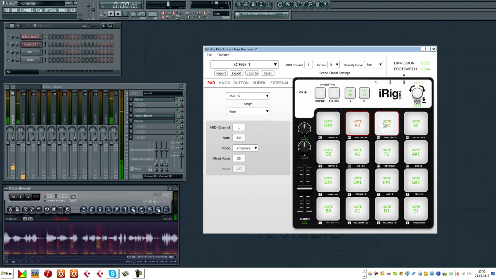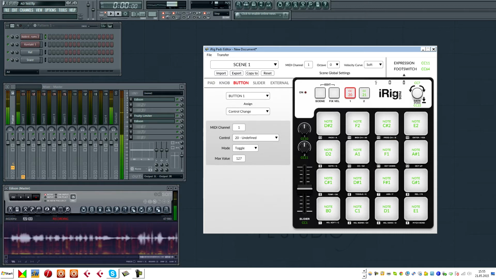And whenever you click on one of these pads, you see that in this area the menu automatically jumps to the point where you can edit this control. So when I go to this button here, it jumps to the button area. If I click on that button over here, it stays there. But if I go to that control, which is a knob, so that's a multi-control element on the device, it jumps to knob, and that's exactly what it should. So you have two options actually.